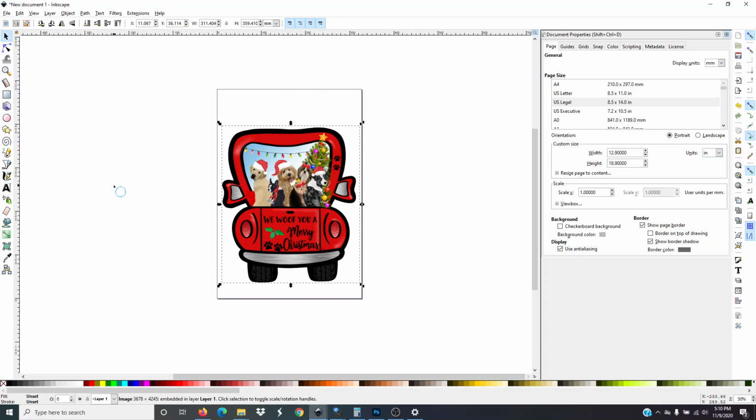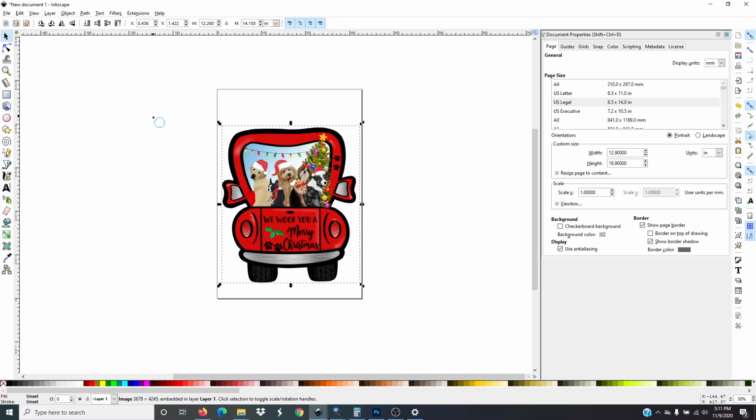Okay? Now, how do we size this to fit the blank we want it to fit? Well, that's really easy. Okay, guys? You go up here and you will see where it says W for width and then H for height. These measurements here are for what you're going to put here, your design, okay? So first thing you want to do again is go over to where it says MM and drop down and take it to inches, unless you work in millimeters, okay? And then it changes everything.